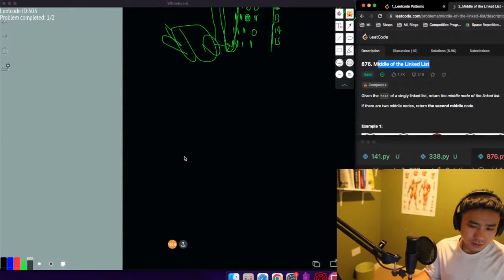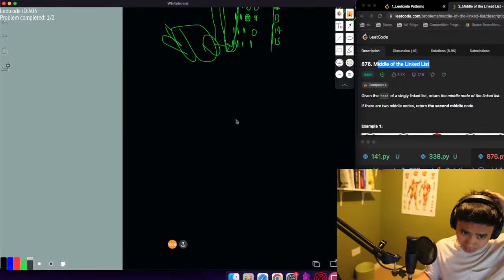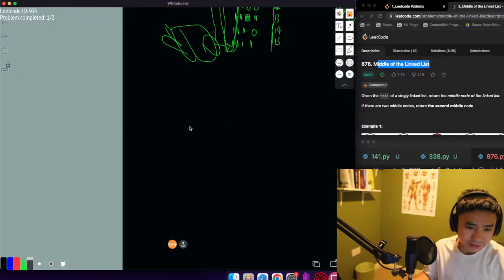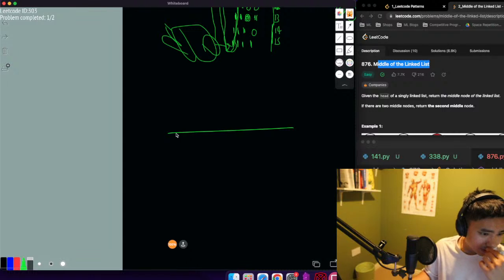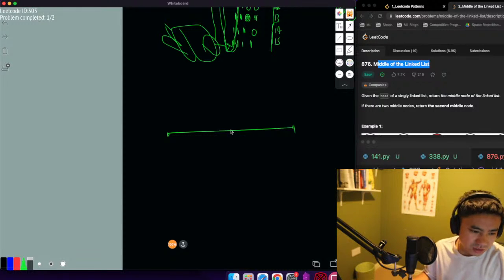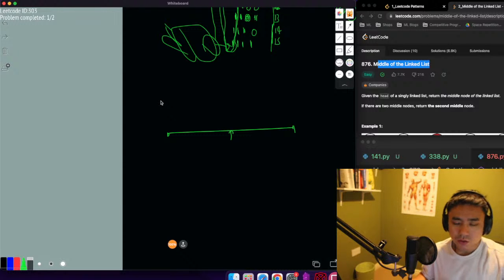The idea of this problem, it's LeetCode 876. The way we solve it is, imagine you have a linked list, and perhaps the end of the node is None. Our goal is to find the median, this point.